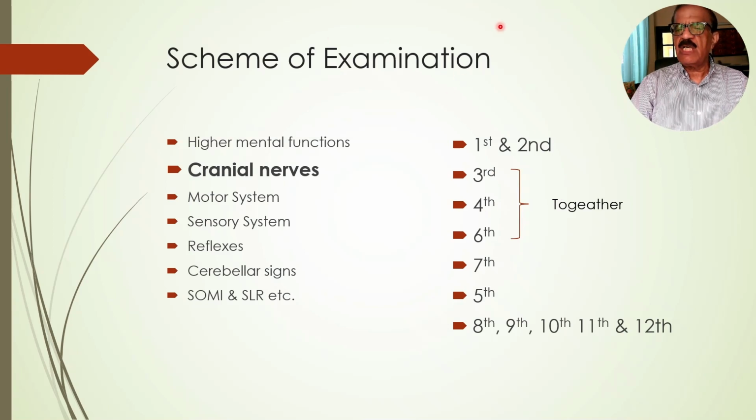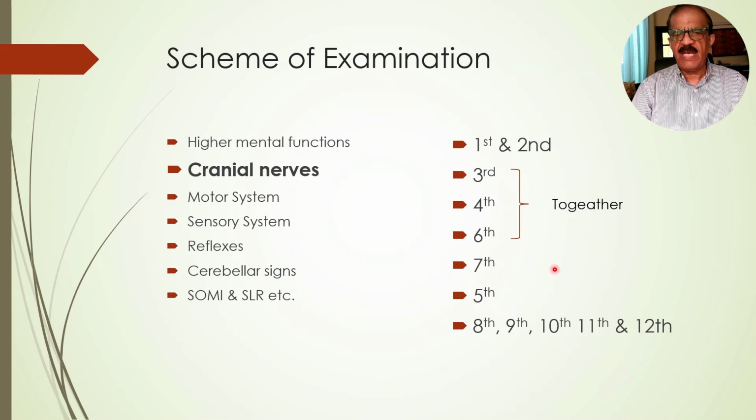But if there is any third nerve palsy, fourth nerve palsy, or sixth nerve palsy, or there may be some additional problem like a problem in the orbit, then there may be double vision. Then we have the seventh cranial nerve. The seventh cranial nerve is very important because it is often involved in what we call Bell's palsy. The patient's nervous system and brain are okay, but because of some viral infection, some inflammation in the nerve, the nerve gets compressed and there is facial palsy.